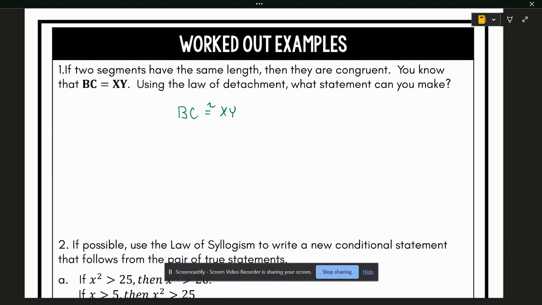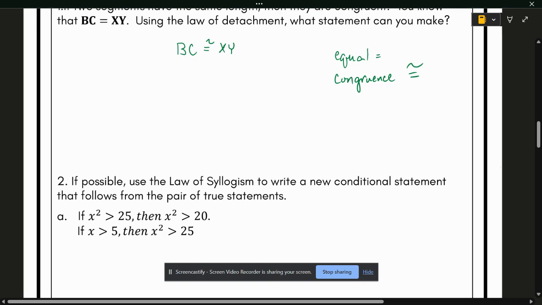Remember, equality and congruency, even though they are related, are just a little bit different. Question: what is that, like a 2 above the equal sign? It's called a tilde. It's just a notation for congruency. Remember, equal is just the two lines. Congruence is the two lines with the tilde over top. I call it a tilde. That's what my Spanish teacher called it way back when.